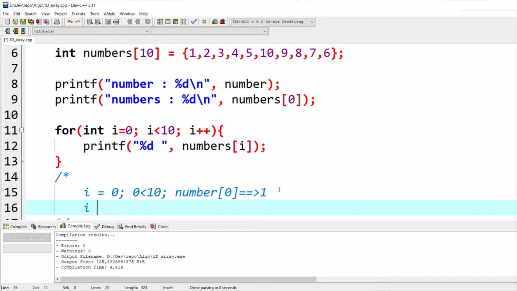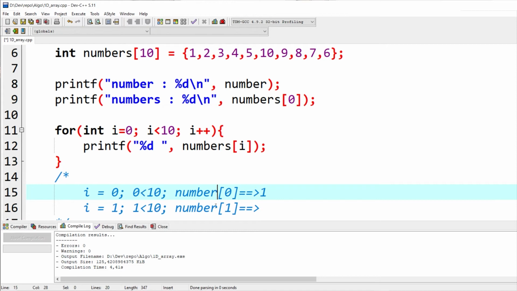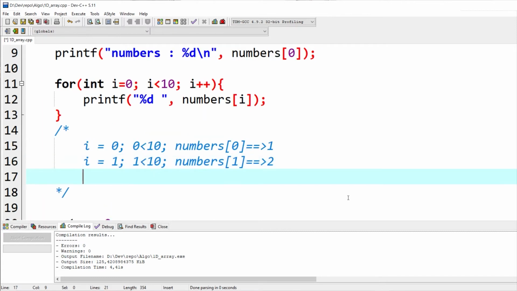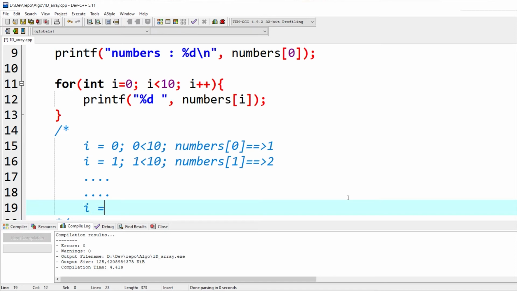So your i is now equal to 1. The same, you check whether 1 is less than 10. Then it's true, so you will execute the statement again. Numbers index 1 is 2. And so on, till you reach i equals 9.